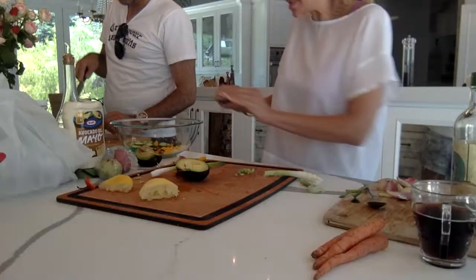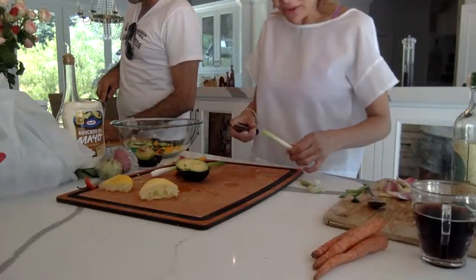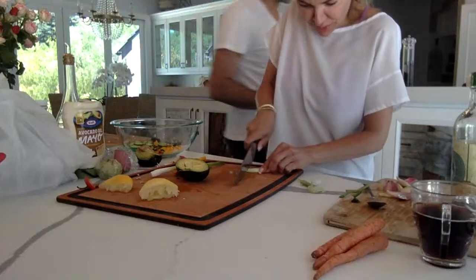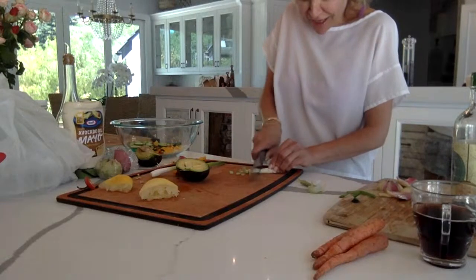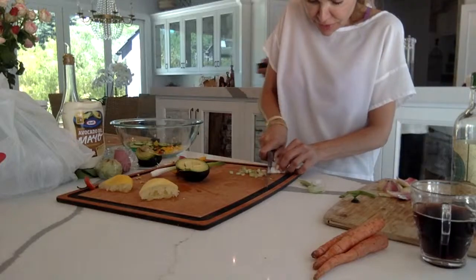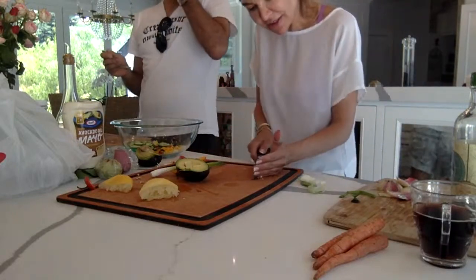You want it to sit for a little while, maybe half an hour, 20 minutes, or you don't have to at all, by the way. It's ready to be consumed because your fish is fresh and it's sushi grade. So you're ready to have it. There's the green onions, and that's just for flavor.